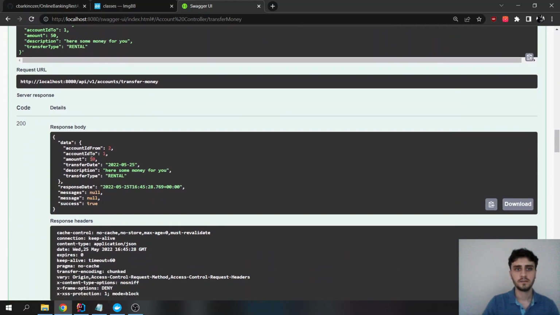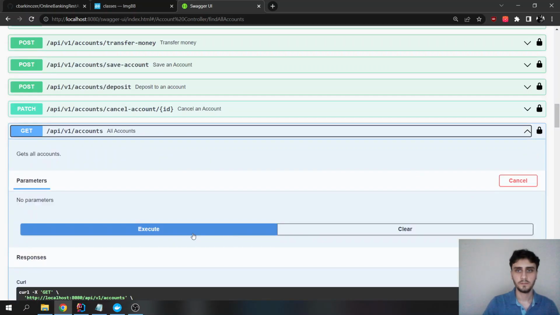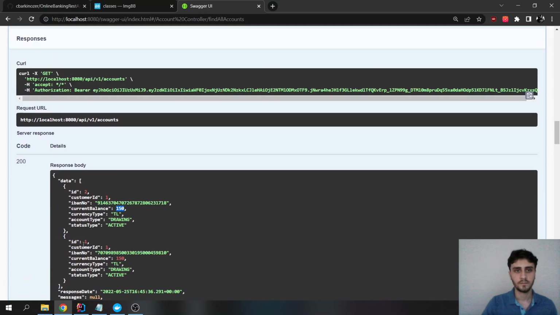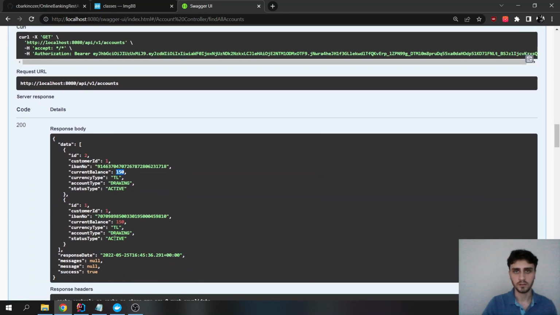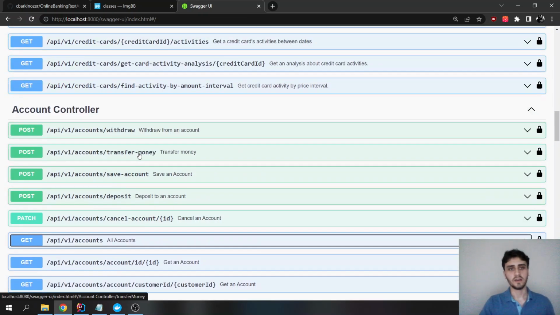And I send it. And if I check all of them, you can see I'm customer 1, as you might remember. And ID 1 has 150, and the other also 150. Yeah, because this one had 100 and this had 200. Well, okay.